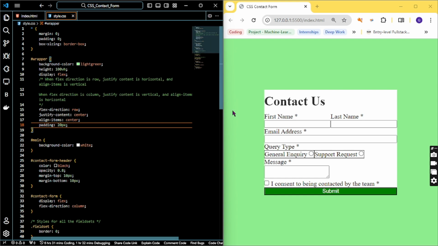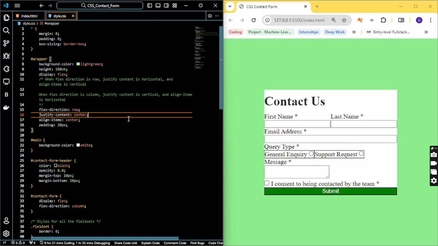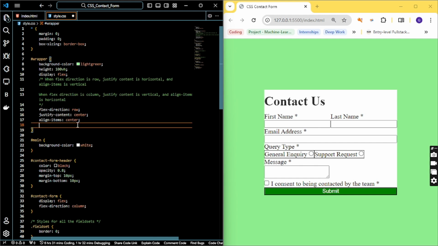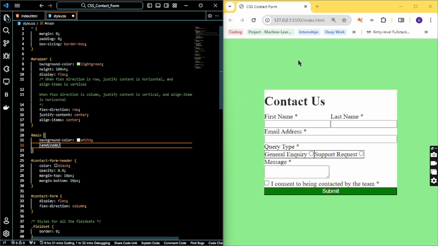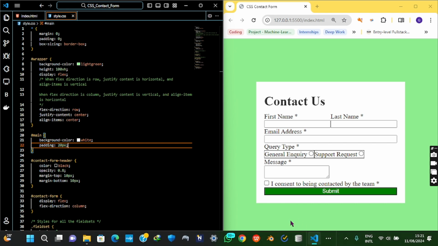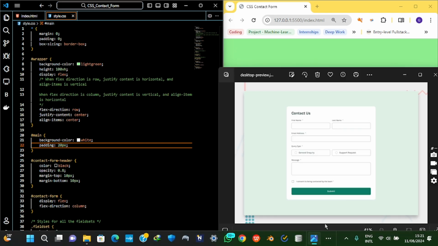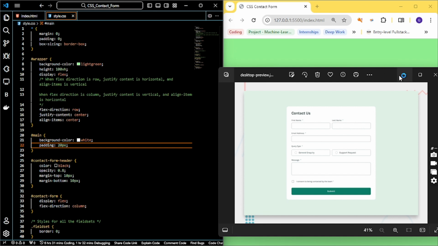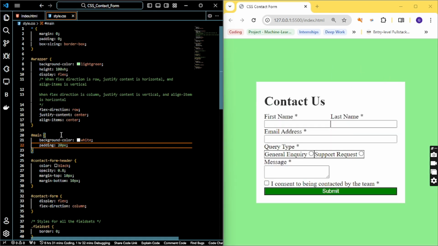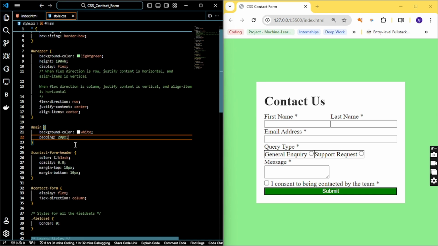So if we save this, oh sorry, this is not meant to be here, this is meant to be on the main. Because the wrapper already has the background color that is wrapping the whole content, we'll give it padding all round, so 20 pixels. See that it's giving us that nice padding around it, so that makes it look so real, like how this one looks. So you can see that this has a padding of 20. We don't have to be saying padding right, padding top. We just want everything to be 20. That's why we did it that way.